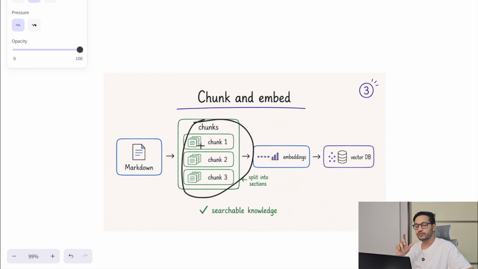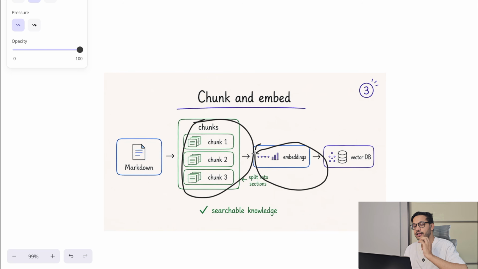So there is a lot of confusion around what these chunks are. Chunks can be divided into multiple types. It could be section level, it could be paragraph level, it could be word level, or it could be semantic level also. So we try to split around headings and paragraph boundaries so that each of these chunks contains one meaningful piece of information. Generally word chunks are not used because obviously they don't contain any semantics or context. Then every chunk is converted into an embedding.